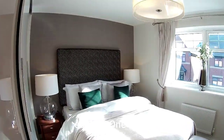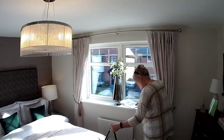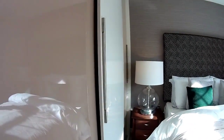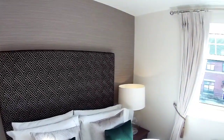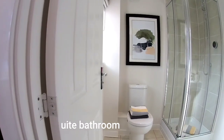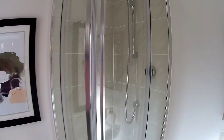And then you've got your master bedroom. This is very nice. Dimensions, 3 metres 94 by 3 metres 82 in here. They've got a bank of fitted wardrobes there on your left, which do look very nice in here, don't they? Make good use of the space. Got a lovely big window at the front, and it's got an ensuite. I don't have any dimensions for that, unfortunately. But it's got a shower. I've got a very nice thermostatic electric. Let's see if I can open it. There you go, look at that. And it's got a window as well.